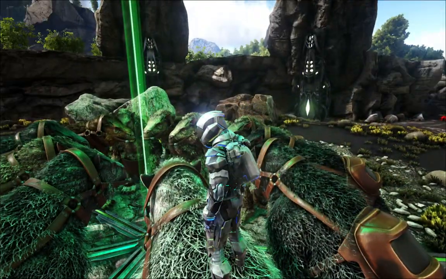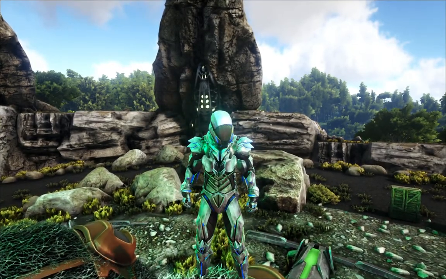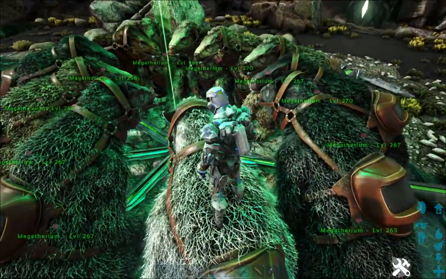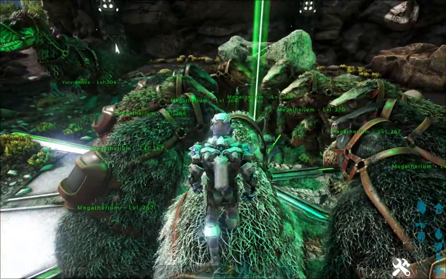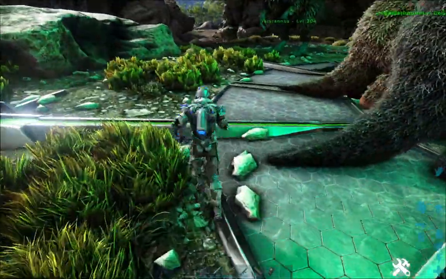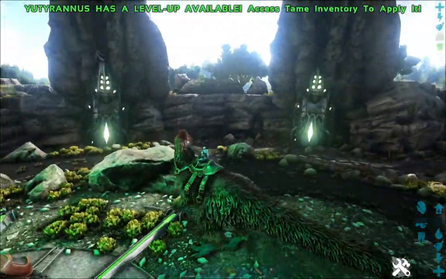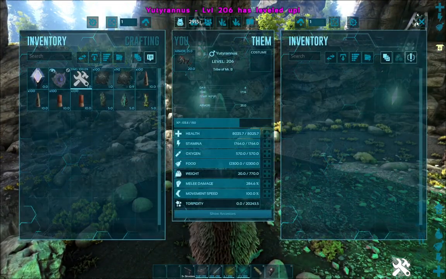With these guys, you're taking them into battle, level up their health, give them a little bit of melee, but since they become enraged, just focus on their health mainly. That enragement will take care of their melee damage just fine. Now the Yutyrannus here, I'm going to level up his health.